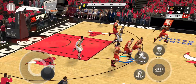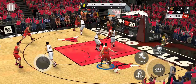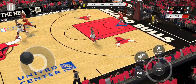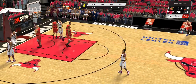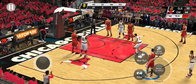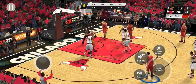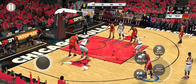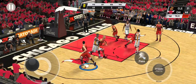Misses the easy stop. And he's going up for the layup. Hooked away. And here we go. It's going to be two free throws. Drew contact on the shot. First trip to the free throw line for him in this one. And the first one at the line is good. Both from the stripe.